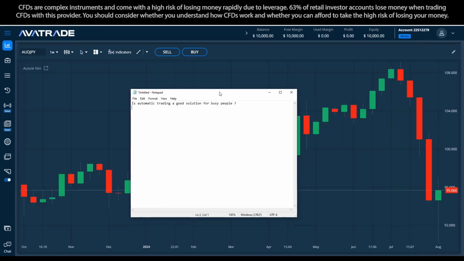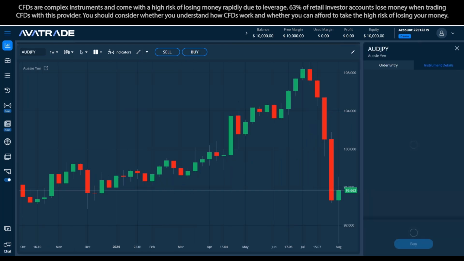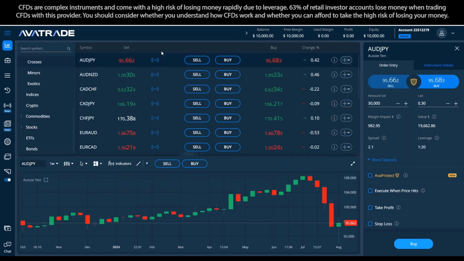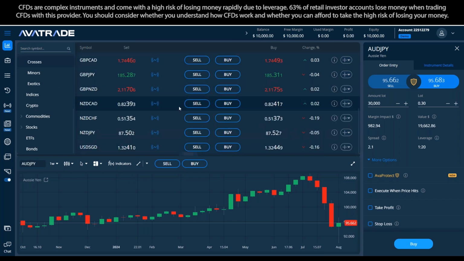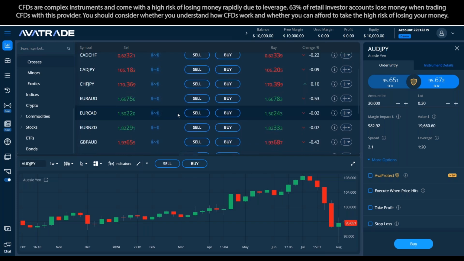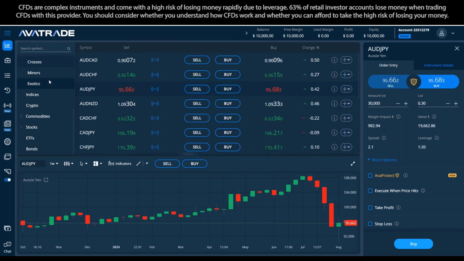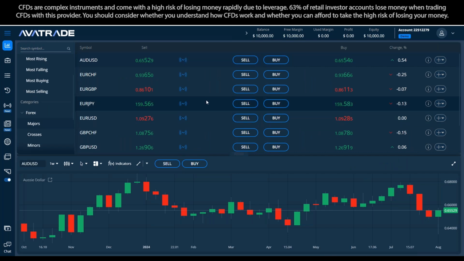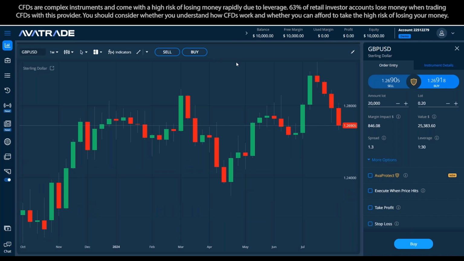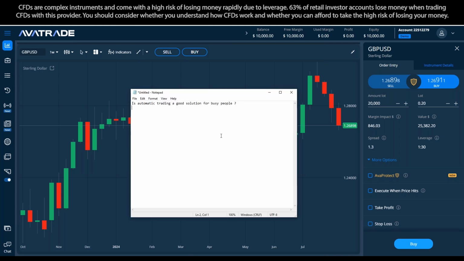And let's open our platform. Okay, now we have the Aussie and the yen. This is, by the way, the web trader. You don't have to download or install anything to get onto this interface. You just log in with your email and password, and it's supposed to just look like that. Now, I just randomly picked the pound versus dollar. There's no specific reason. I just wanted to have a chart in case we have to use the chart to answer the question.